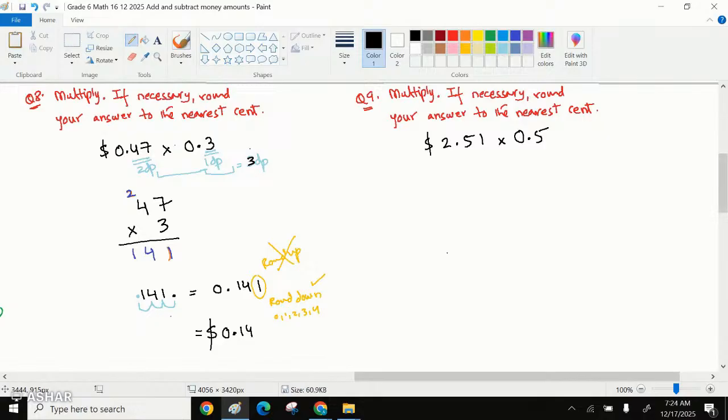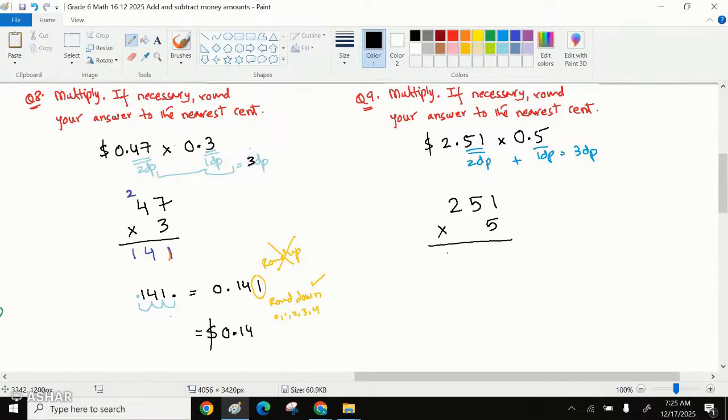The first thing first, we count the number of decimal places. So we can say that we have two decimal places over here and we have one decimal place over here. That means the total number of decimal places is 3. Agreed? So since we have 3 decimal places, we will keep this in our mind. Once we have the final answer, then we'll move the decimal places. So now we can consider these numbers as whole numbers. Whole numbers are those numbers which do not have decimals in it. So if we multiply 251 by 5.